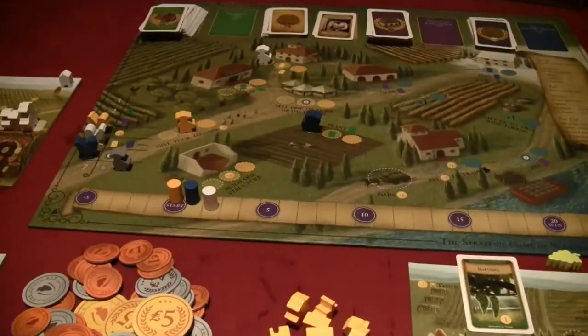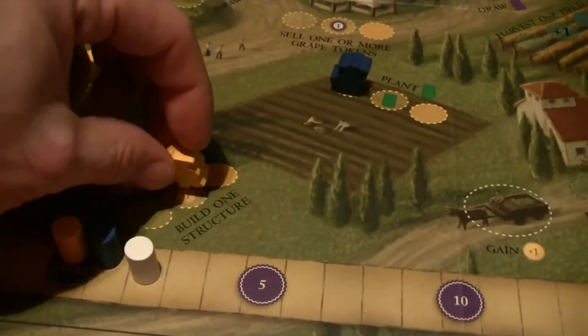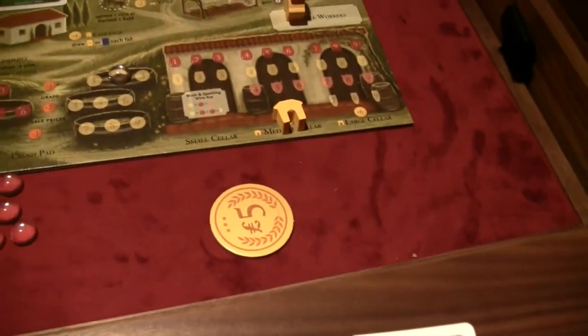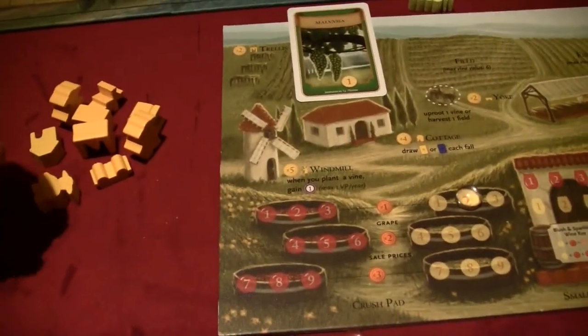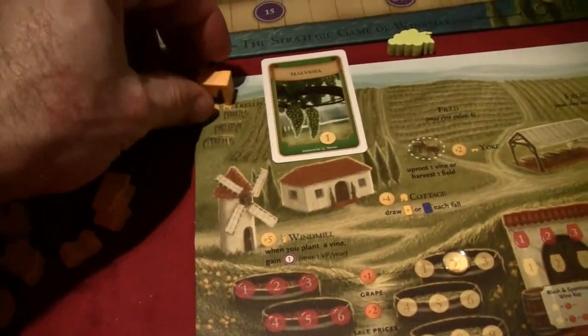So he's going to take one of his workers. And first you have to take the build one structure space. And by taking the bonus space, he gets a 1 lira discount. So that trellis normally costs 2. It's only going to cost him 1. Oh, we'll make change. Get rid of the 5. There we go. And we get to have our trellis. There. Now that opens it up that we can plant our Pinot in the future.